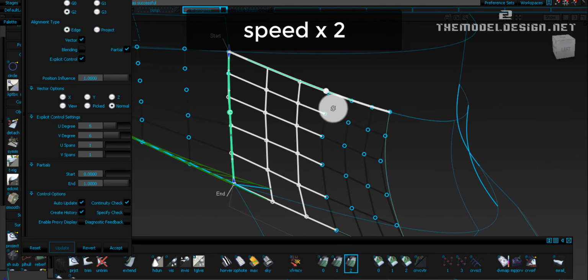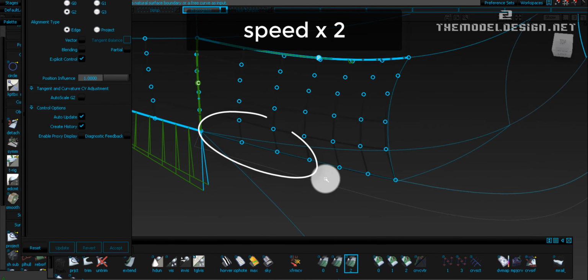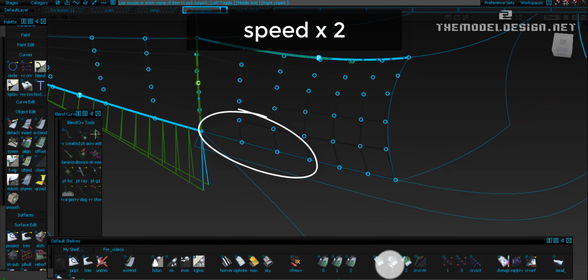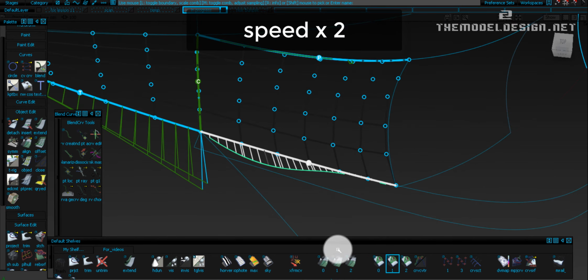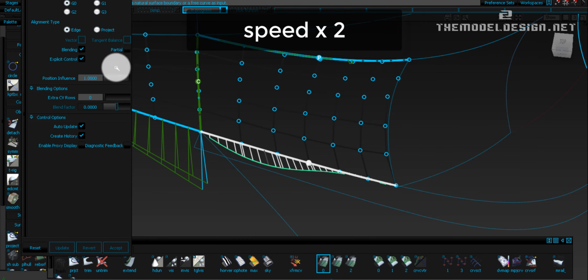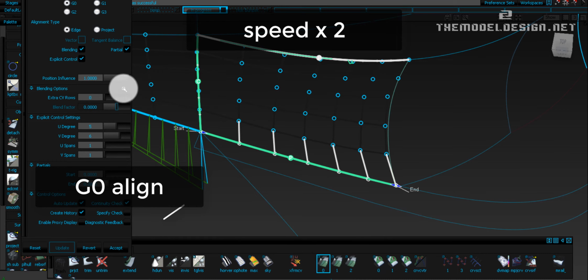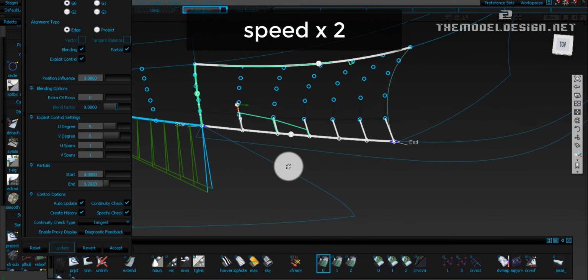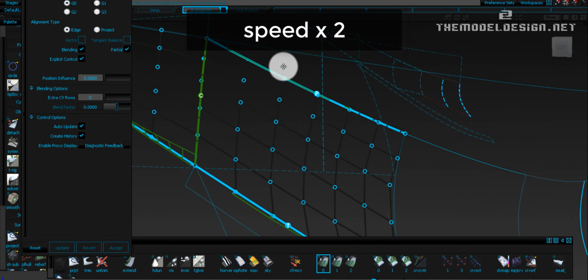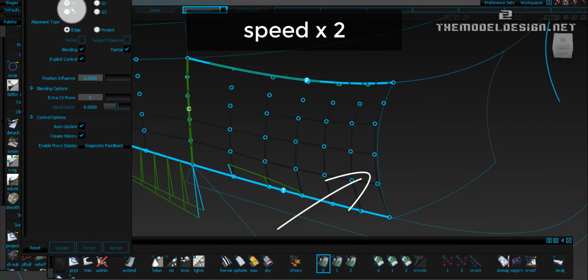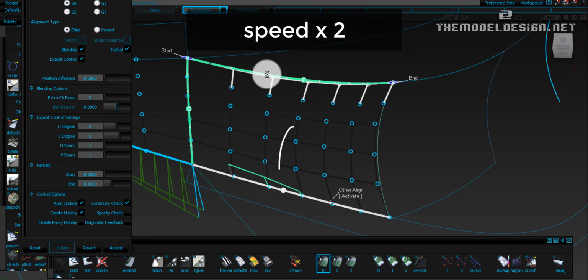After I realized we don't really need a G2 continuity in the left portion of the surface. Let's measure the continuity between these two surfaces. In fact, we can freely do some aligning. Now we have lost G2 in this area, but it's okay, it doesn't really matter because it doesn't affect our connection in here. In fact, we still have an extra row to modify if needed. These couple of CVs, to be precise.